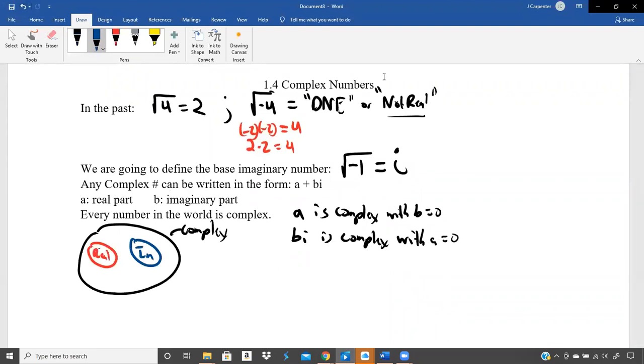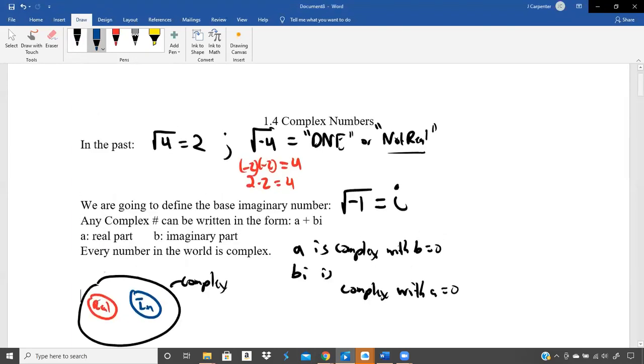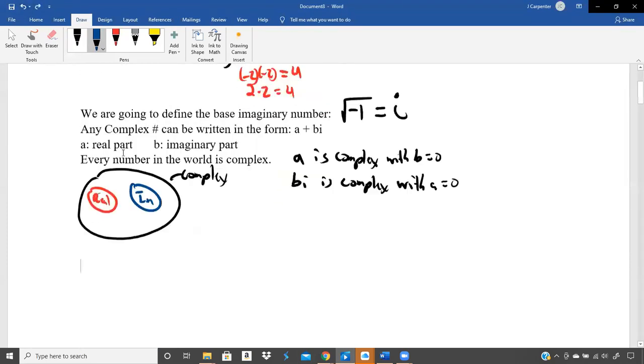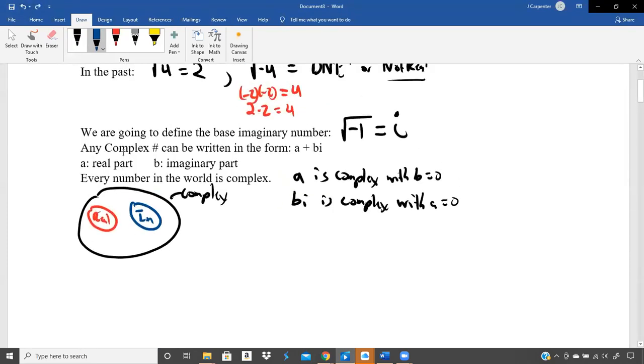Okay, so question. Does it matter if the variables are in caps or lowercase? No, it does not. Keep the i lowercase. You don't want a capital I, it just looks kind of weird. I've never seen a mathematician do it that way. I'm not saying it's technically wrong. There we go. So that was a good question.